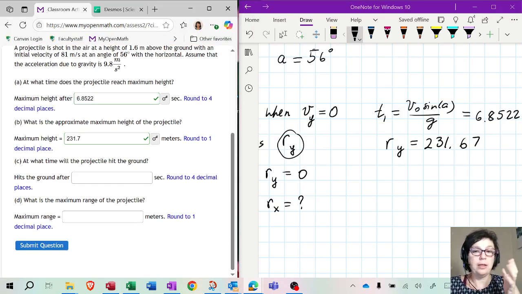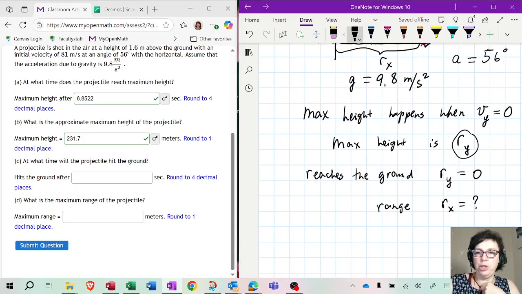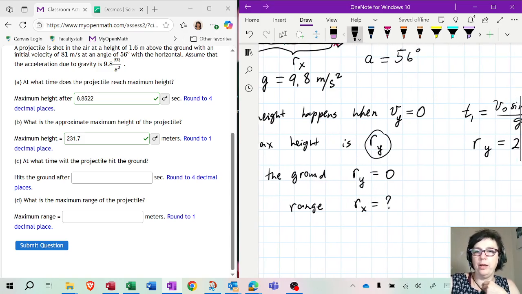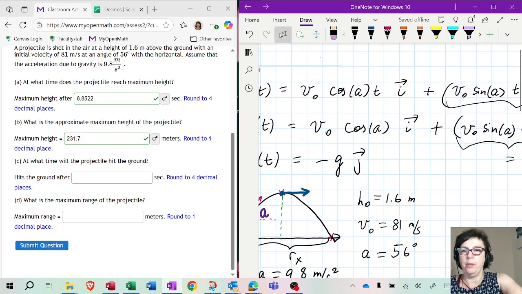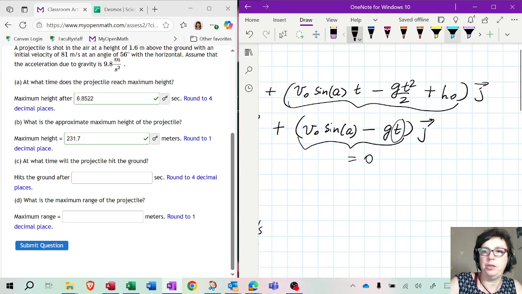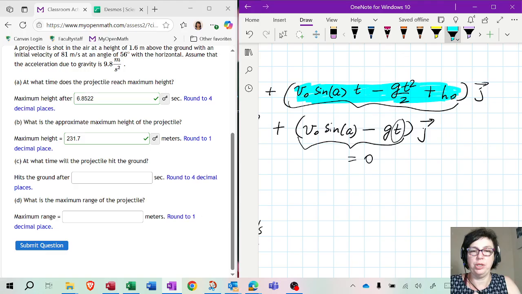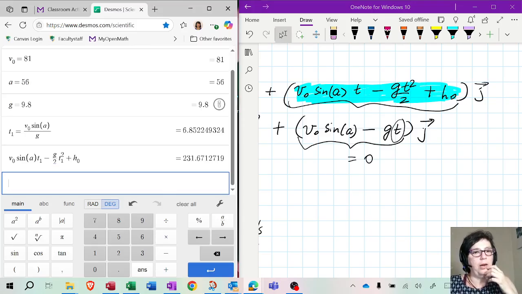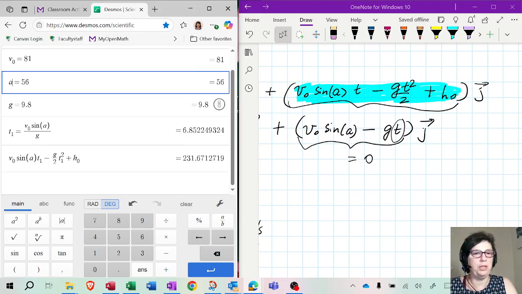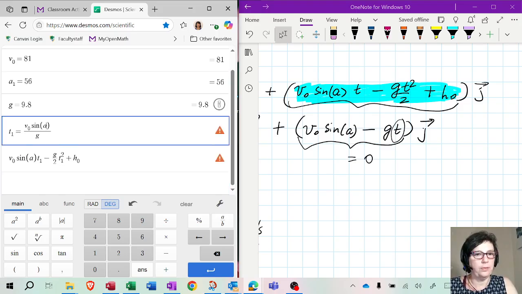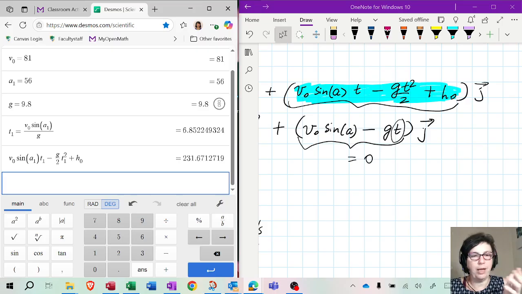Okay, then what is next is going to be the hardest part here, to solve for when it reaches the ground, because we need to set the y component of position equal to 0. But the y component of position is this right here. And it is actually a quadratic equation. So you're going to need to solve it by using the quadratic formula. So let me introduce the quadratic formula. So first of all, man, I cannot call the angle A because in the quadratic formula I have to have ABC. Okay, let me call this A1, because ABC is for the quadratic formula.